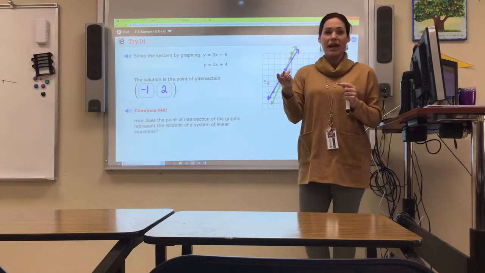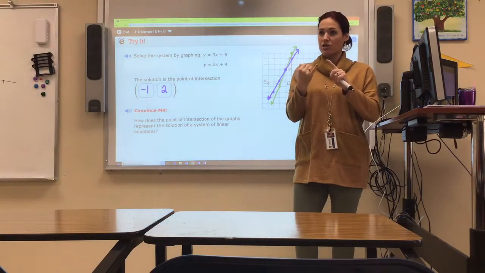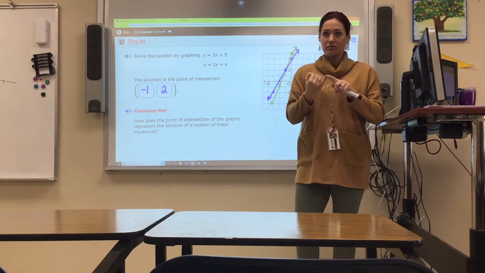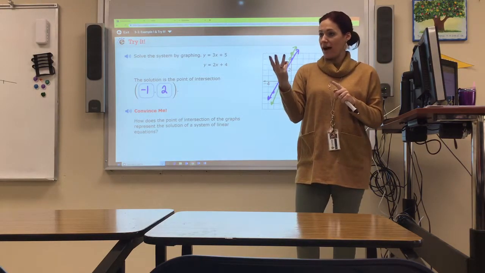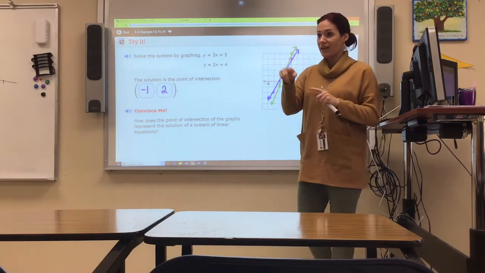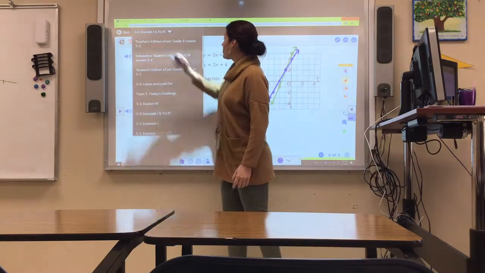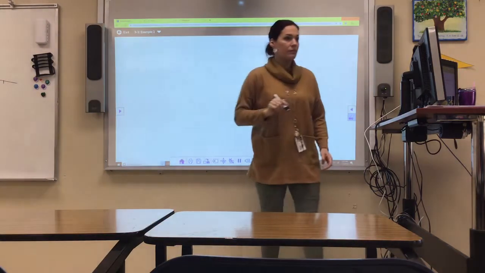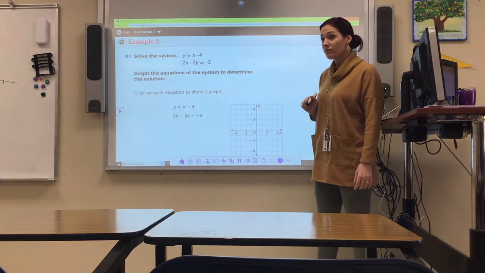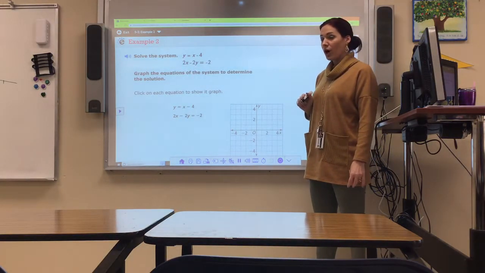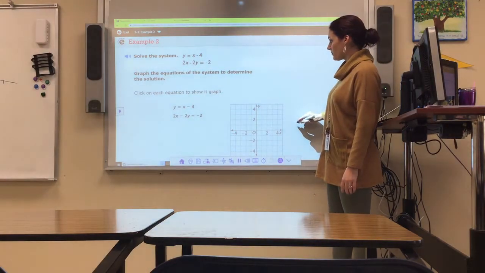So Siri's question was, what happens if there's 2 intersection points? That's not one of the options, because remember, our options are exactly one solution, no solution, or infinitely many solutions. Those are the only 3 options you'll ever have. But this is one solution, right? That's one solution, yep. If it was not a straight line, but we're not gonna look at any of those, not yet.